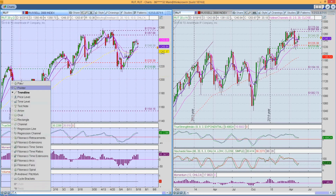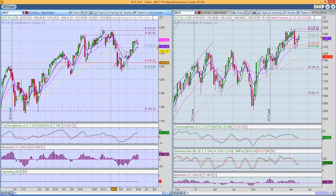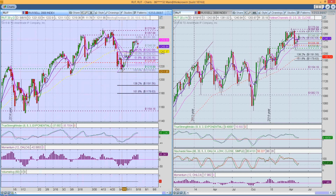One thing that we can do to get an idea of where we might go is just lay in a Fibonacci retracement, from the low back at the beginning of May up to the high. A 50% retracement would put us down about 1236, and a 68% retracement would put us right on top of the 50-day moving average at about 1242, which is a few percentage points below where we're sitting right now. We'll see if this continues to be another lower. We had 1, 2, 3 spinning tops in a row, 2 dojis, and again another long-legged spinning top doji type candlestick today.